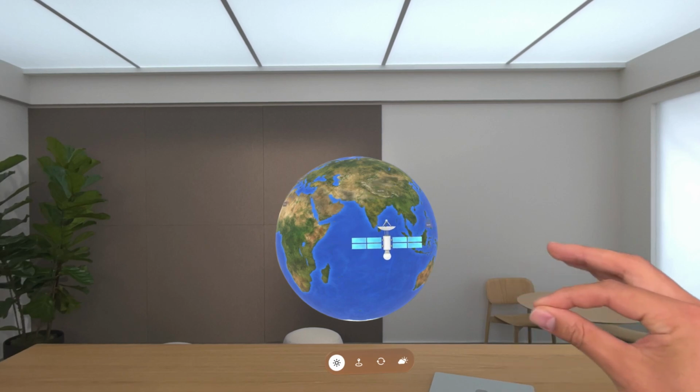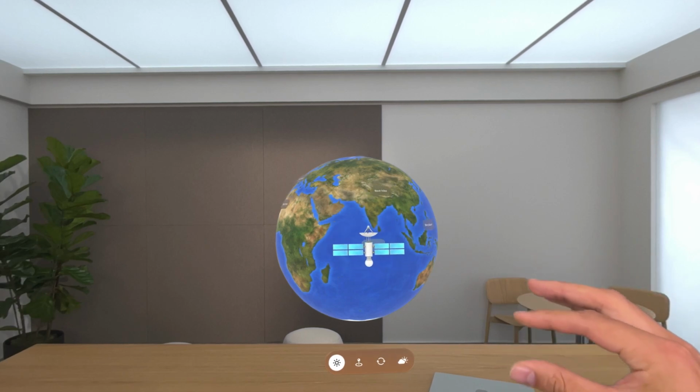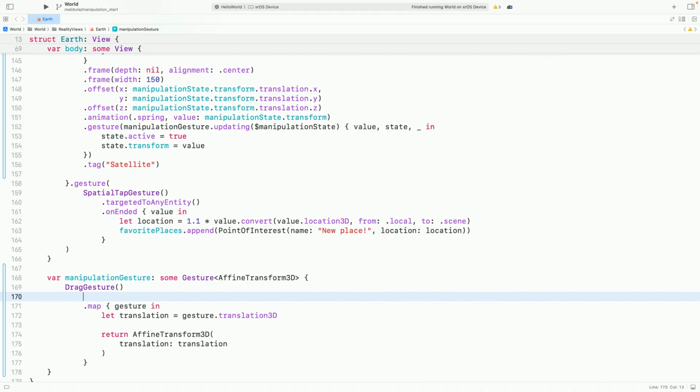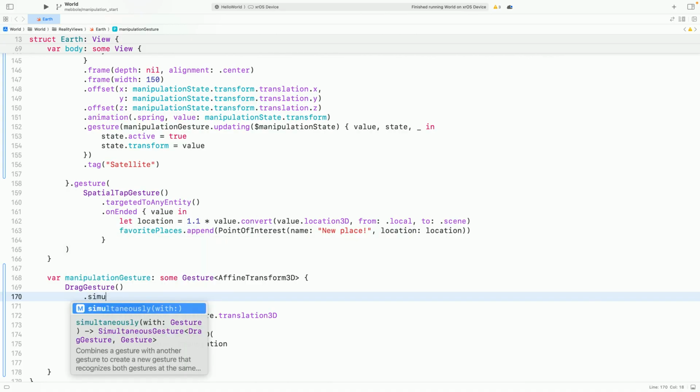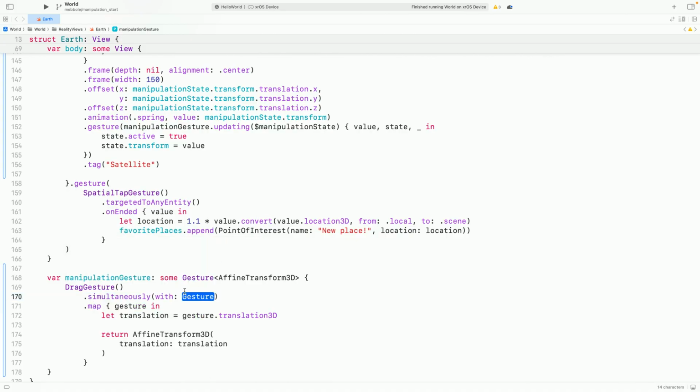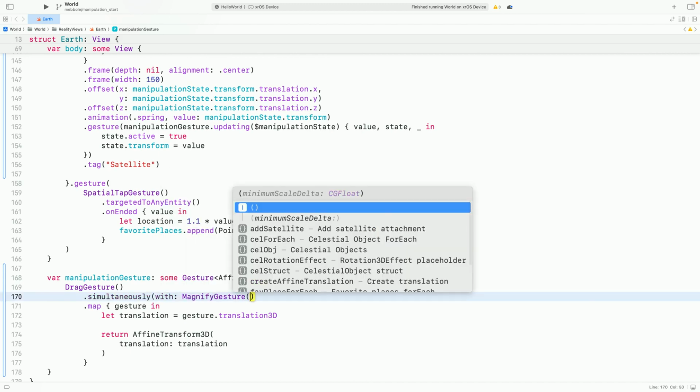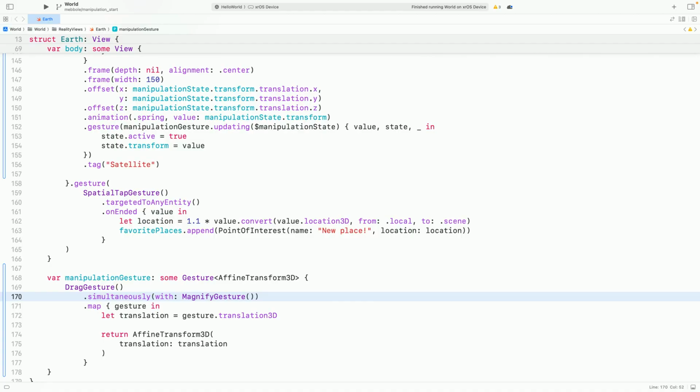This is a great start, but we need to see this thing in more detail. Now that we have everything hooked up, let's add on some scaling action. For this, I add a magnify gesture that recognizes simultaneously with the drag. I'll also add the new rotate gesture 3D, which can measure unconstrained 3D rotation of the user's hands.